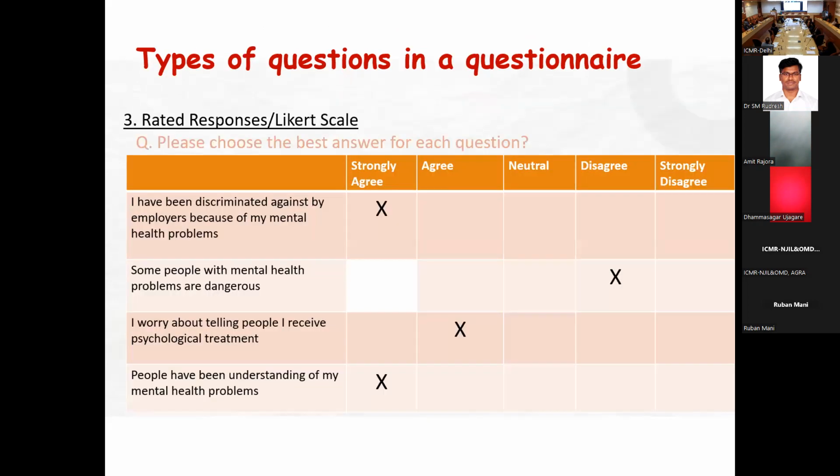Also, see, some questions would be single answer and some would be multiple answers, right? Single answer would be, say for example, one question is, from where did you come to know about this workshop? So multiple responses, isn't it? You came to know from this source, you came to know from that source. So for this question, there could be possible answers. So you may take more than one. Right? So those are multiple kind of things, right?